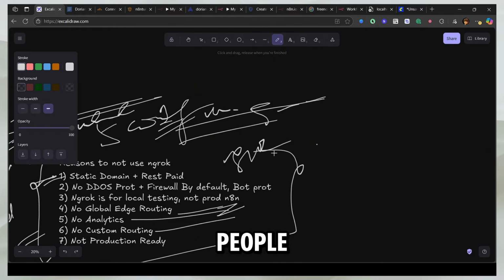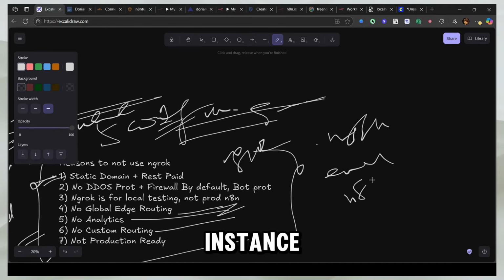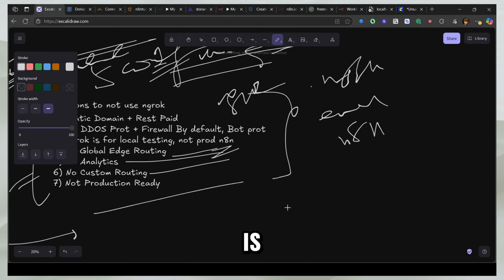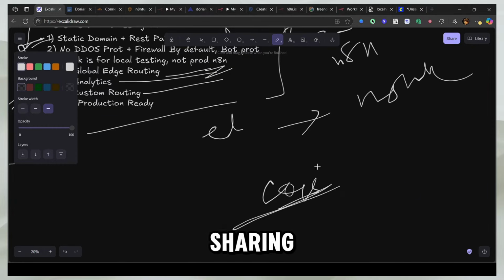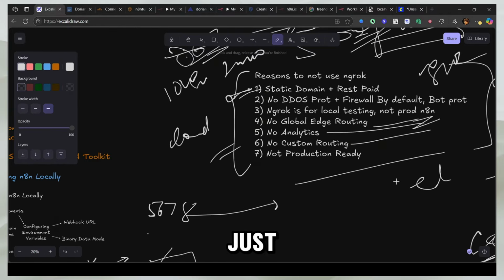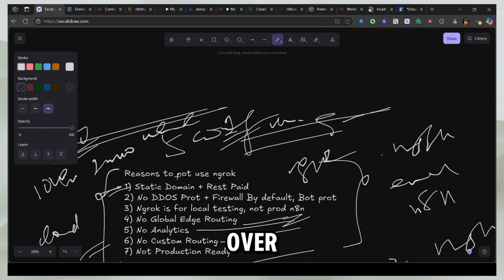One more thing people recently started doing is that they use the ngrok URL and directly embed it as an environment variable in their n8n instance. What that leads to is it points their editor URL directly to that ngrok domain name, which won't be much use when you try to do more things. For example, if you're hosting something somewhere else, then you would need CORS, cross-origin resource sharing, and everything else. It's just going to make everything more complicated. Why not just use a 60-cent domain and get over everything?